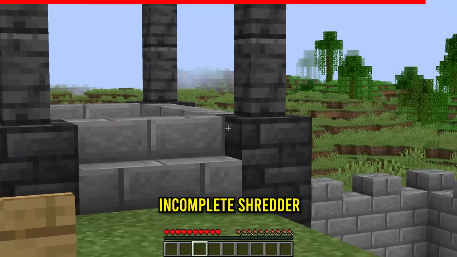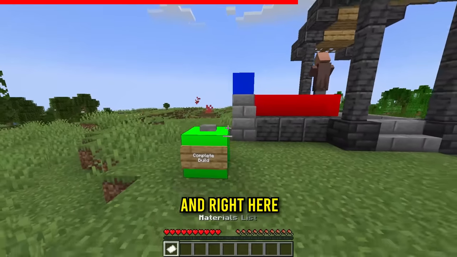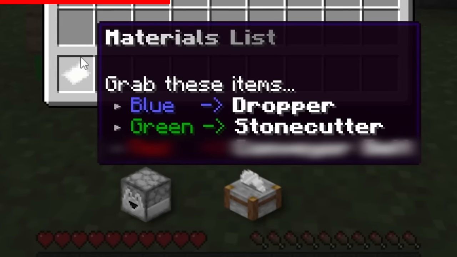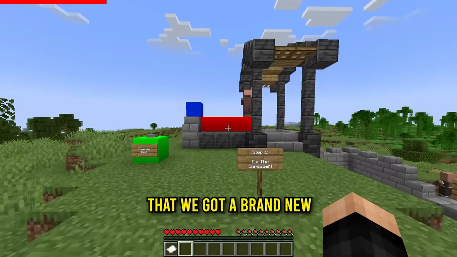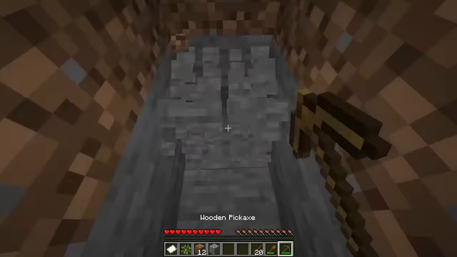This is our incomplete shredder where we gotta put things in for blue, red, and green at the very bottom. And right here is a materials list that we just got, which tells us blue is for dropper, green is for stone cutter, and red is for the conveyor belt. We got a brand new crafting screen right now. So let's get all the stuff and start by getting some wood.